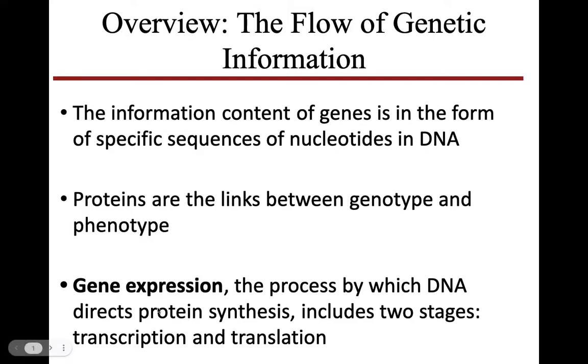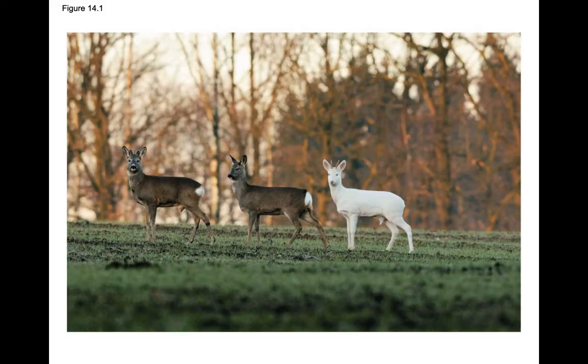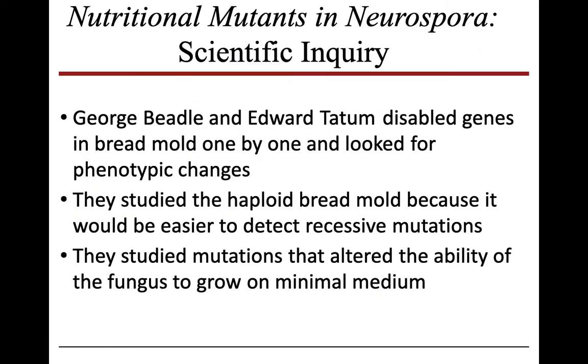Now, when we refer to gene expression, we are referring to the process in which DNA is directly communicating and inducing and producing protein synthesis. And there are 2 key stages: transcription and translation. We can really think about protein production and gene expression and different patterns of inheritance when we look at something like albinism, the lack of pigment production in cells versus normal individuals.